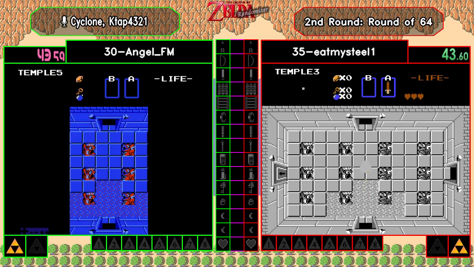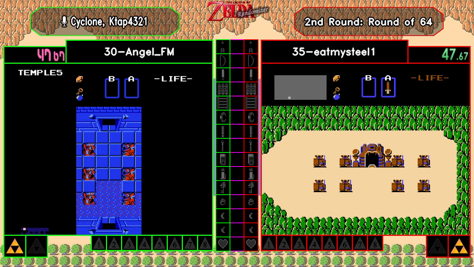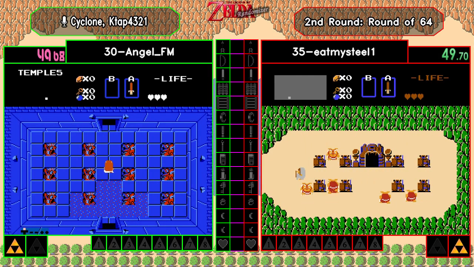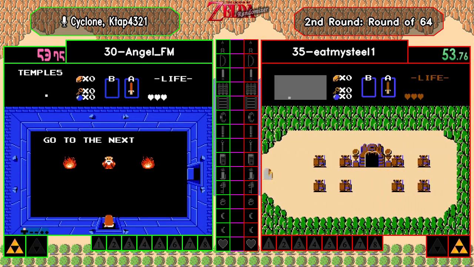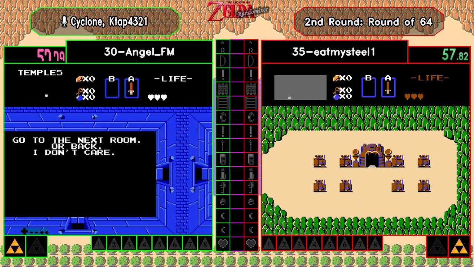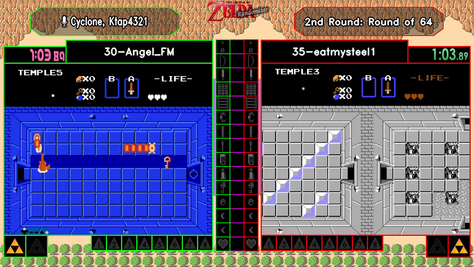And we have Darknets on the overworld. So we have two different dungeons being visited. We have level 3 over at level 3, which, Fred. Level 5 is hiding at level 1. I wonder what's going to be at level 5. And we're also wondering what's going to be in level 3 as Eat My Steel tries to do a pirouette here. Looks like it was successful.